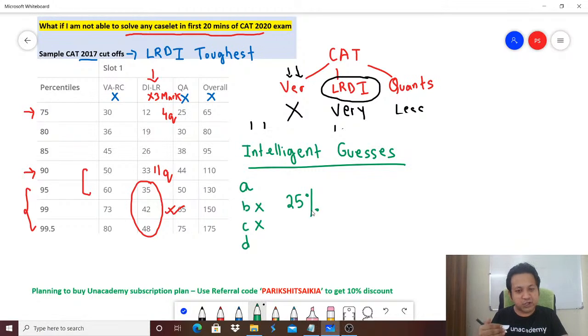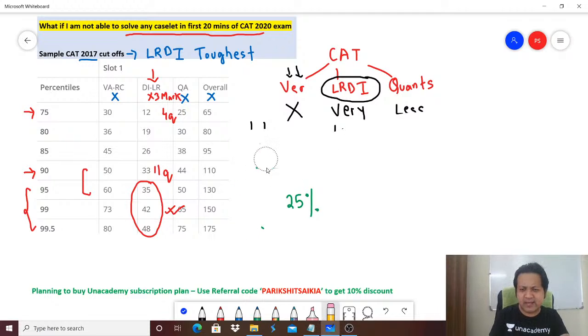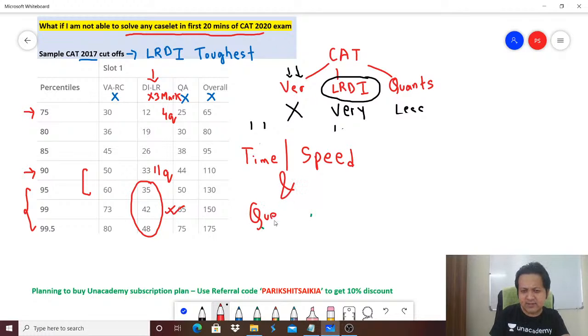So Sarthak, for sure, it is the time factor. Even you and I realize the only thing that has changed compared to the previous year CATs is the time limit. So what you need to concentrate on is working on your speed and time, and question selection. Nothing else has changed. The questions are still the same. Only the time limit has changed.